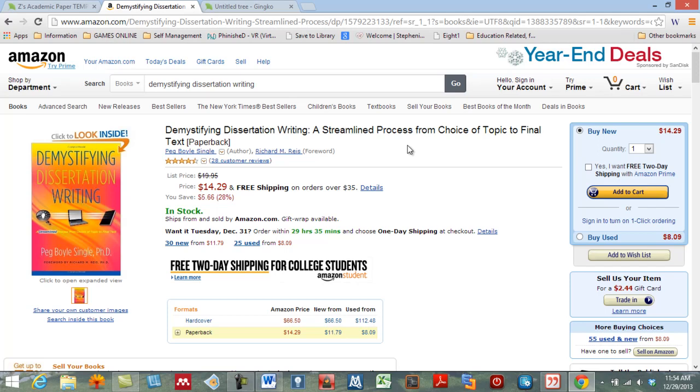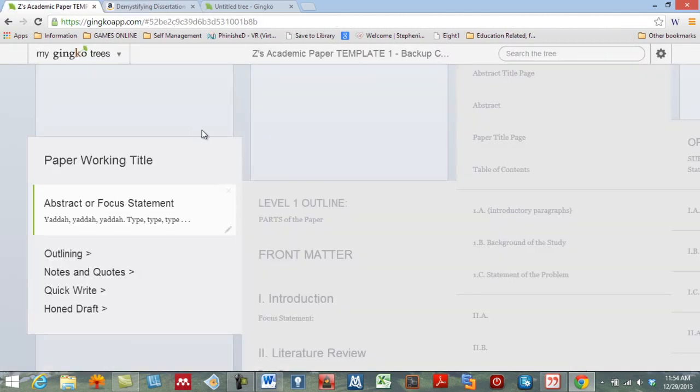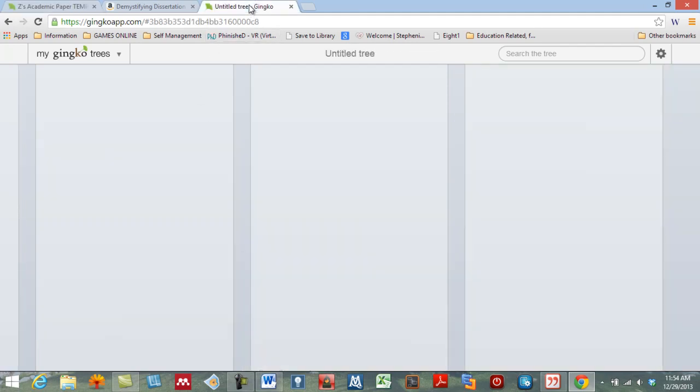And while I can't do complete justice to it, I can't condense the book down into this short video, I will be showing how I do the Single method via the Gingko app, and you can get the gist of both. So, Gingko app, it's relatively new, it's in beta, and what it does is allow for very fluid writing, very peaceful navigating through everything, just having everything you need to write right in front of you and being able to kind of just flow and navigate through it.